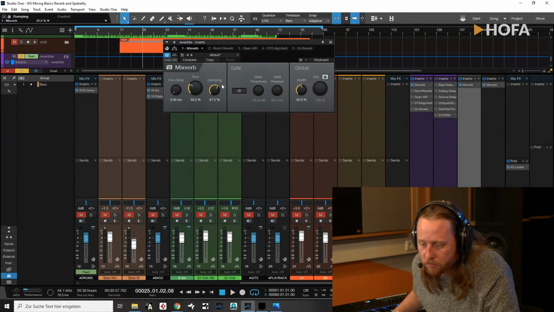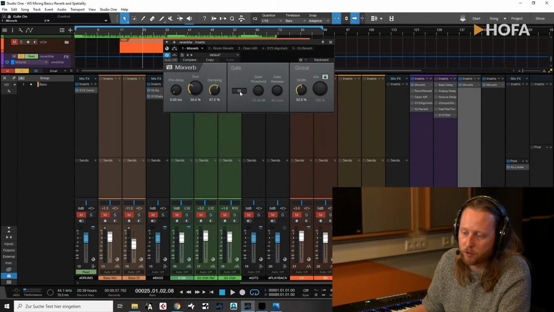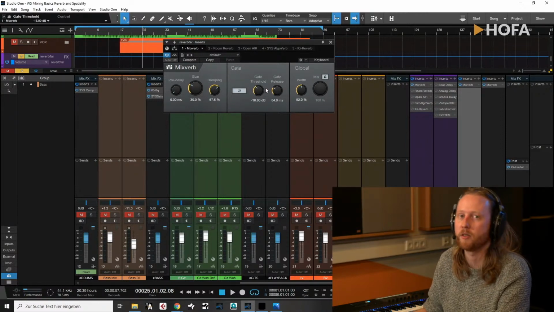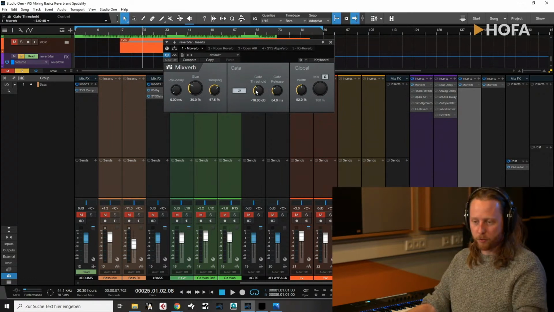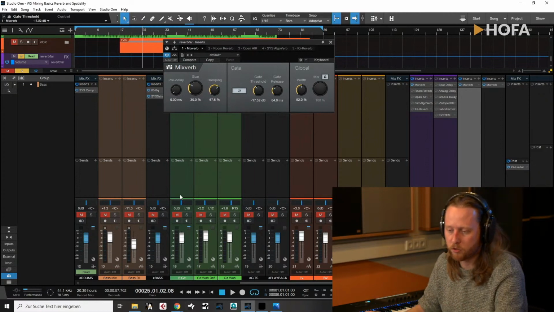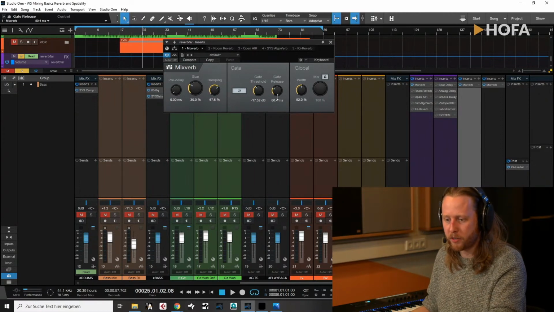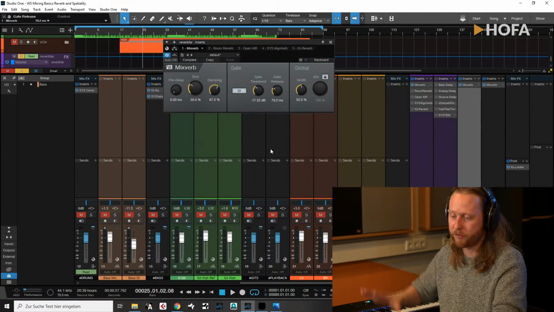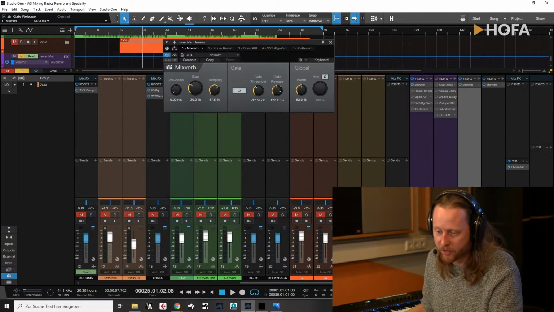I guess most of you already know a gate. Well, you choose a threshold. Whatever is below that threshold will not be audible. Whatever is above it will be audible. Quite simple. You use it to have less bleeding on snare tracks or whatever, and you have a release time for how fast that gate closes.